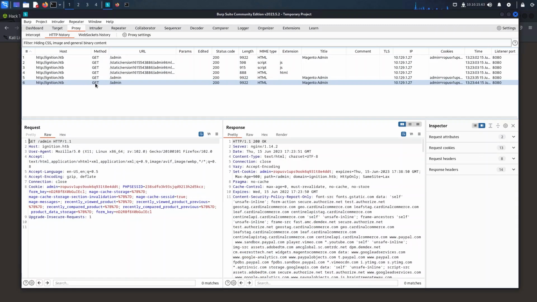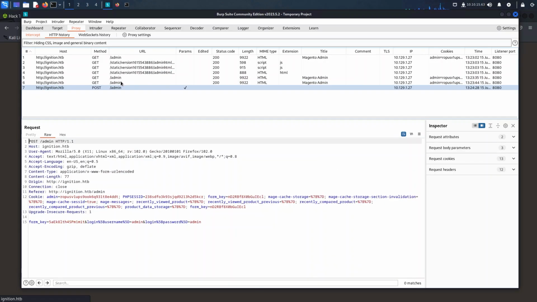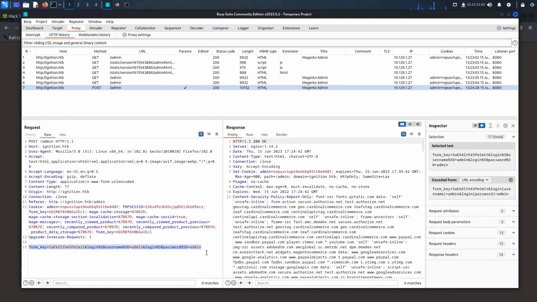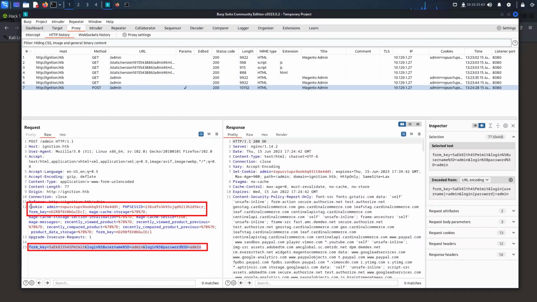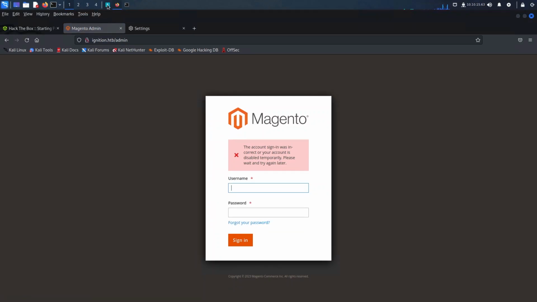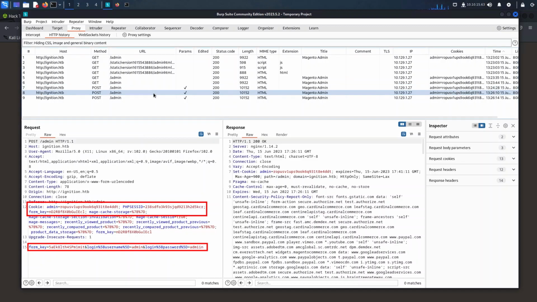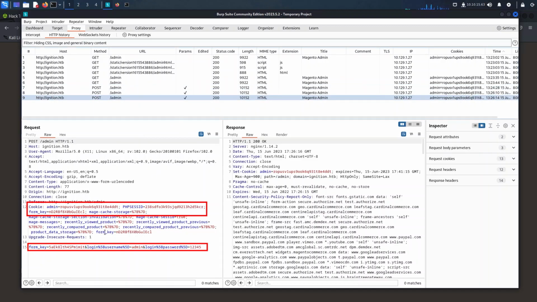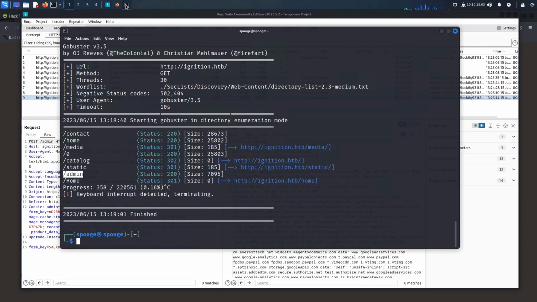Now I am going to try and log in with some credentials so that I can gather more information about the login request. As we can see highlighted here, we have the username and the password, which I have entered in the form, and there also seems to be a cookie set up. I have tried a few times to ensure that nothing has changed in the request, and as you can see, only the password portion of the request has changed.